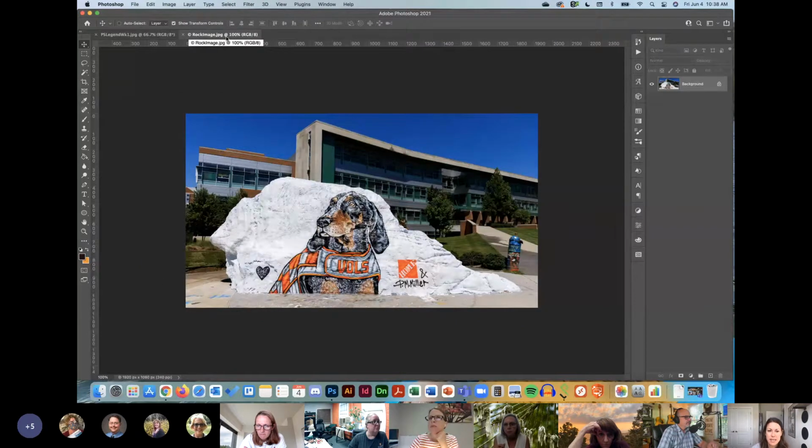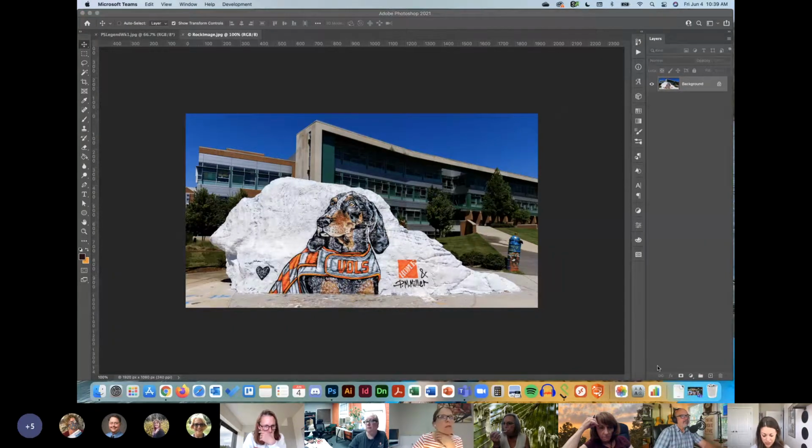So this is where we're going to begin, and this is going to be over the series. Today we're not going to completely finish a composition, but we're starting something that each week we save at the end of the week and start from where we left off. That way, by the end, we can see our progression, and we're also building towards telling a story. Today we're really focusing on the pen tool, removing this rock, putting it in a new background, and adding new elements into it. It's about how we can take part of a photograph, cut out the sections we want, and place it somewhere new. That's the gist of everything.